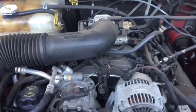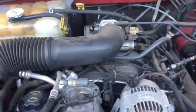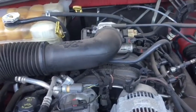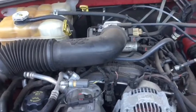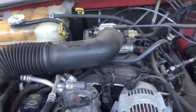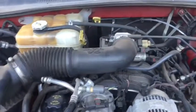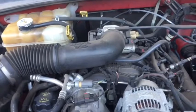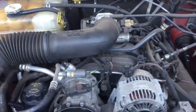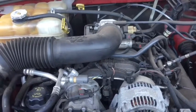If the engine's been running, say you just stopped at the gas station, you want to make sure that the engine's been warmed up fully to full operating temperature. And after you shut it off, wait just a few minutes before you check the oil, because the oil will have pumped up into the top of the engine, and you need a few minutes for it to run down. So if you immediately shut it off, pull the dipstick, it may show low and not actually be low because it hasn't had a chance for the oil to run back down to the oil pan where you're checking your oil level at. So you could end up adding oil and then be overfull.